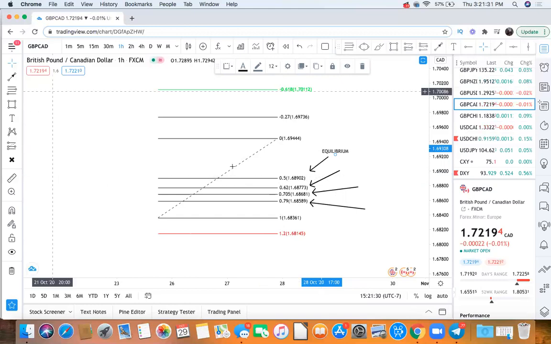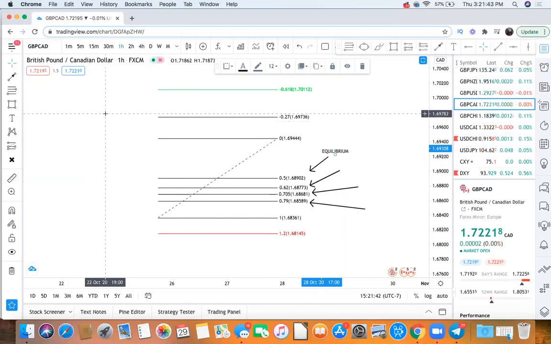So most of the time when the market reaches the 0.50, I really don't tend to buy or sell in that area. Why? Because it's at the same price that the market was before. So I don't want to be getting in or getting out from that price, right? A lot of people are not going to be buying or selling at that price. Therefore, it's just an equilibrium level. It's like a neutral area. Yeah, you can get in, but there's not much going on at that level, right?